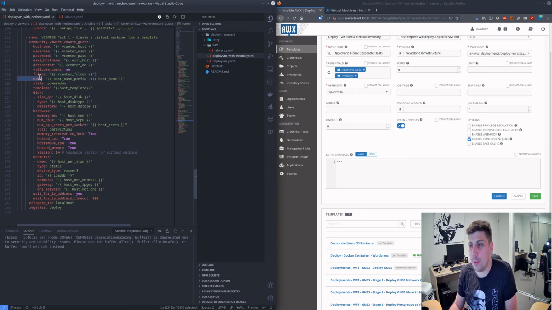We want to put it in this folder because I like to organize the VMs, so that will match the environment that I'm putting in. I've got that as a vars file. I like to power it on, give it a host, give it the name in VMware. That's not the host name, that's just the VMware name. And then we have the template, which is another critical part. And then we have the disk information, which a lot of this comes from the survey. And then same with the memory, CPU, cores, that's all done through the survey.